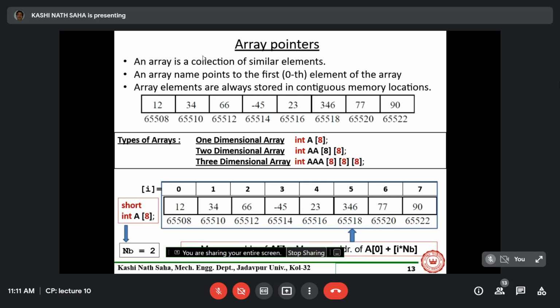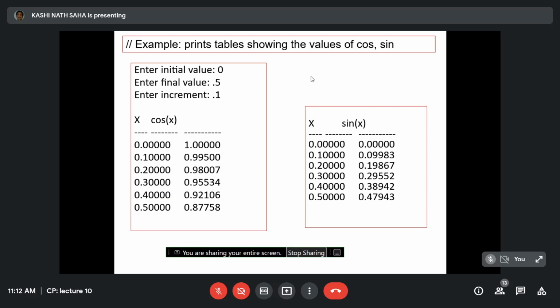So array has a particular data type, a character, integer, double, whatever. Now array name here, this is important, that array name itself points to the zeroth element of the array. Okay. So for any other variable, right?